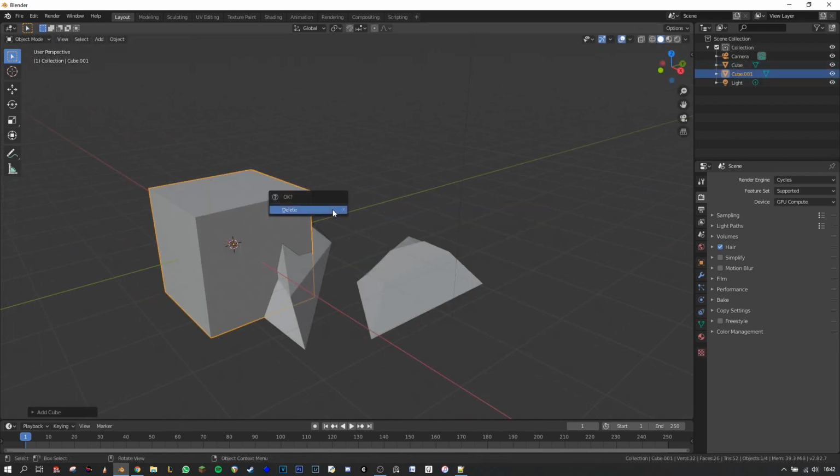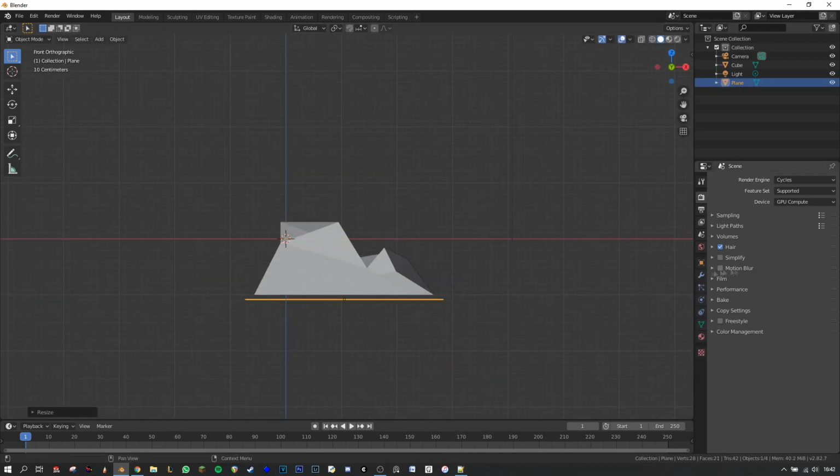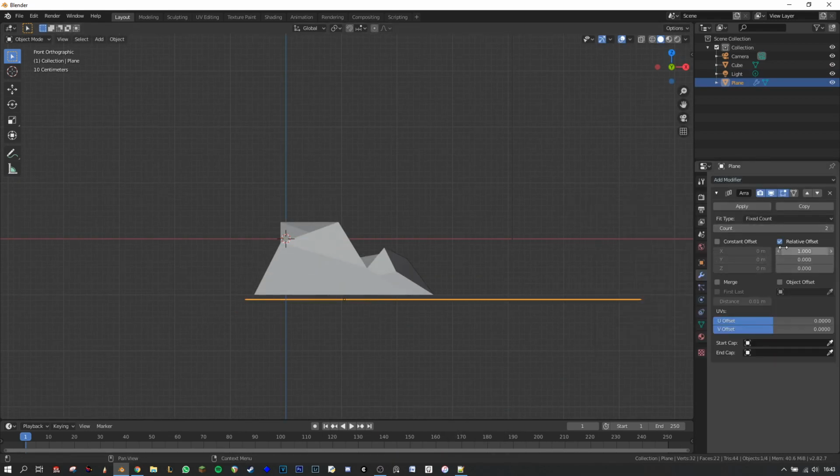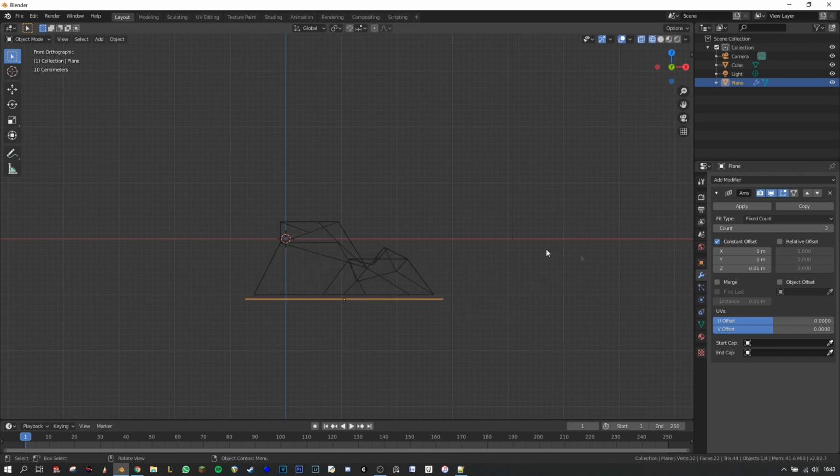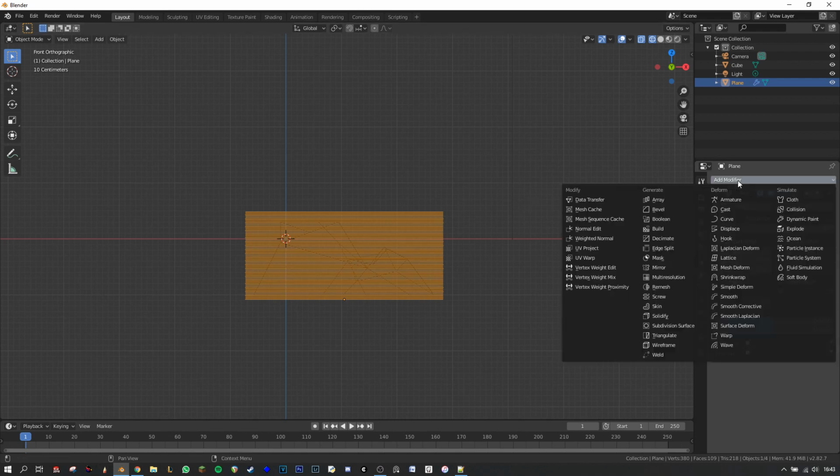Once this is done, you can create a plane at the bottom of the boolean object and add an array modifier to it. Change the type from relative offset to constant offset, and then set it as a value of about 1 cm on the z-axis. Now change the count so that it goes above the top of your boolean model. Now add a boolean modifier to the plane.